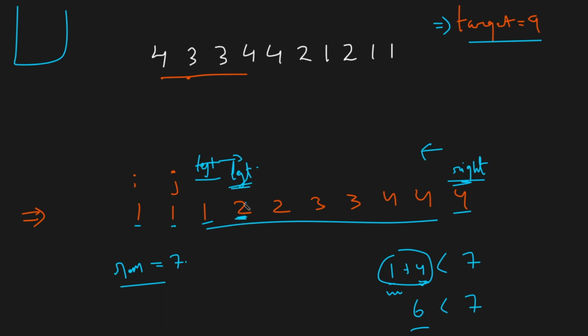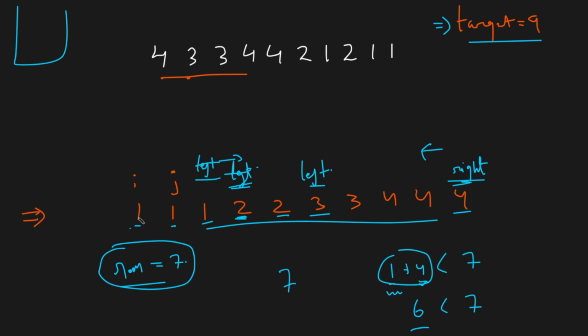Since we have already checked for this 2 and we did not find an answer, now does it really make sense to check for this 2? No, it doesn't. So what I do is, I just take this left pointer and make it stand over here. Basically, I jump over the duplicates. Now what do I have? I have 3 plus 4, which is actually 7. And that's equivalent to our result that we were looking for.